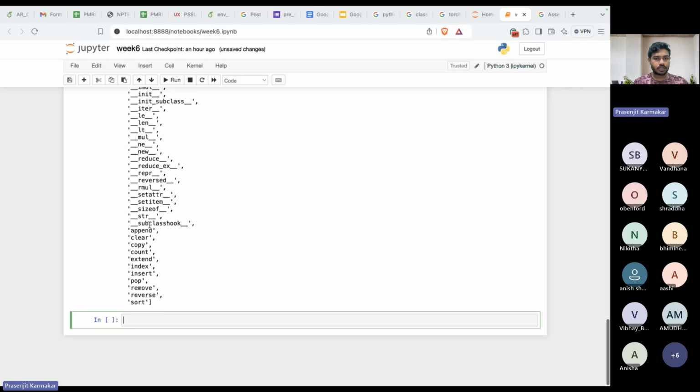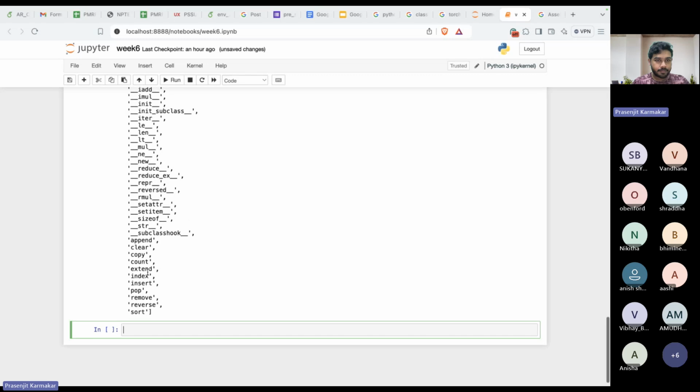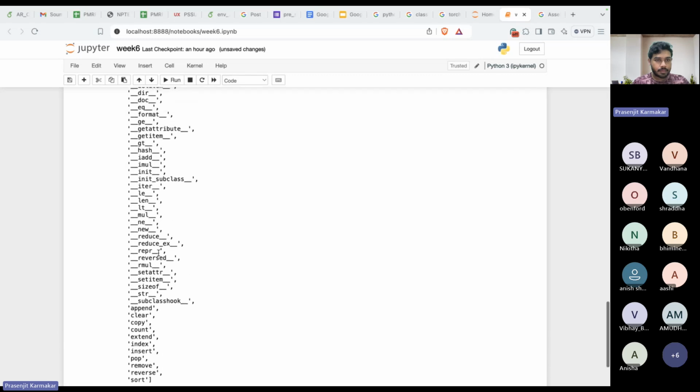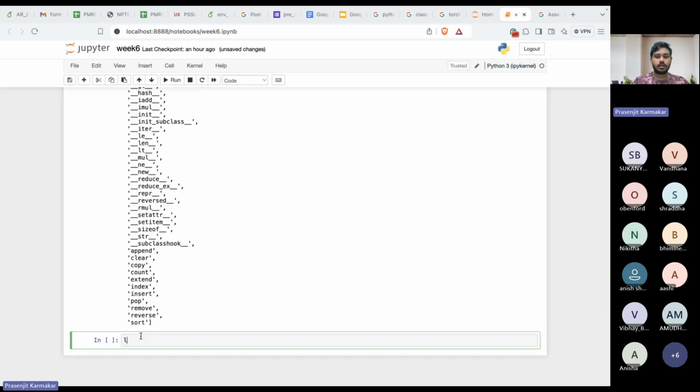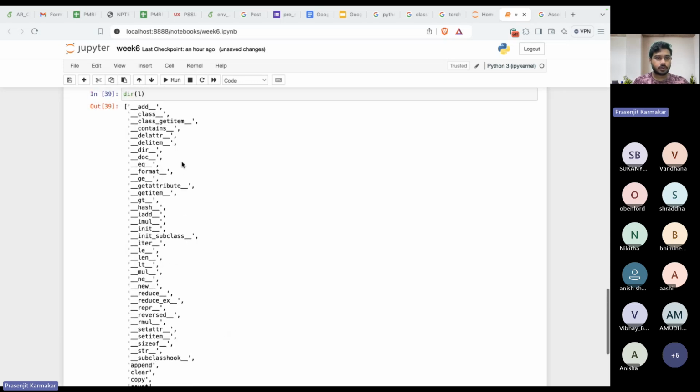Let's see where it stores the memory. Iterator, this variable I guess would be, oh, it's a function, it's still a wrapper. Whichever is not a function, like class get item, that is a function. Doc here, eq means equal. I'll tell all the functions later on. These functions we have to implement for our classes as well.